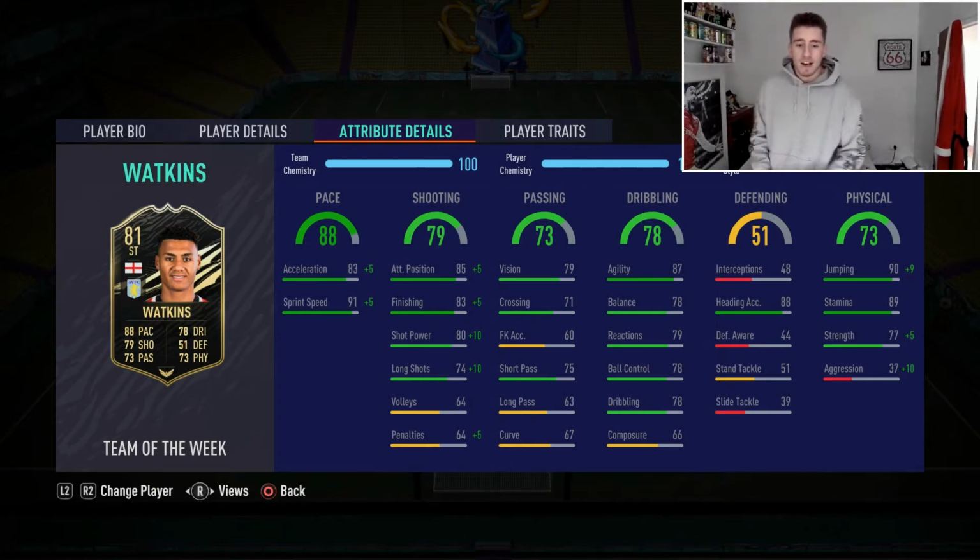And then we've got the 78 dribbling, which is made up of the 87 agility, 78 balance, 79 reactions, 70 ball control, 78 dribbling and 64 composure. That's not too bad. The agility and the balance are the main ones we're looking at, and they're pretty good. So he shouldn't be losing the ball in tight places. The heading accuracy at 88 is really good actually.